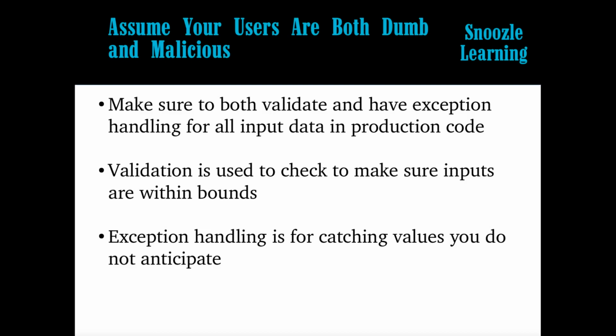To kick things off, is input validation. Another, not so nice, word for it is idiot proofing. You want to assume, not all your users, but you're always going to have users that are either dumb or malicious. Dumb means they're not going to follow the instructions you gave them, and malicious means they're intentionally going to try to break the code. So you want to be able to prevent people from breaking your code.